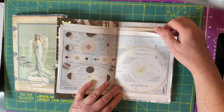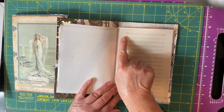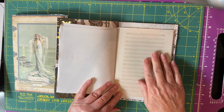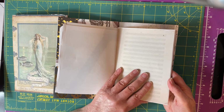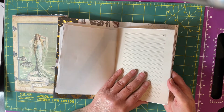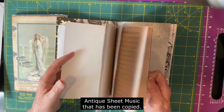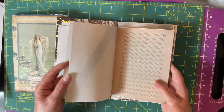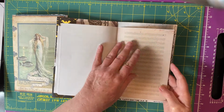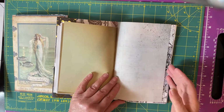And this solar system, this is from Endless Skies. And this is sheet music that is totally blank other than the lines. And these are from, I think, the 1700s, sheet music from the 1700s, something like that. But anyway, like I said, it'll be down below. And it's just different types of paper, and since it's an old copy, it's already discolored, so I didn't need to do that. It makes it really dark. But anyway, it just gives a little interest.